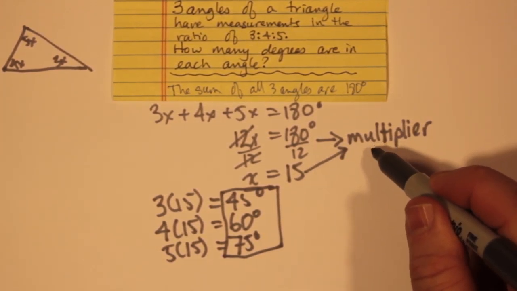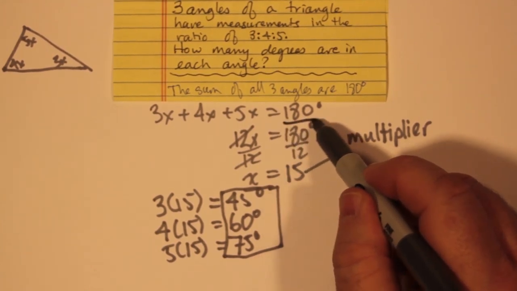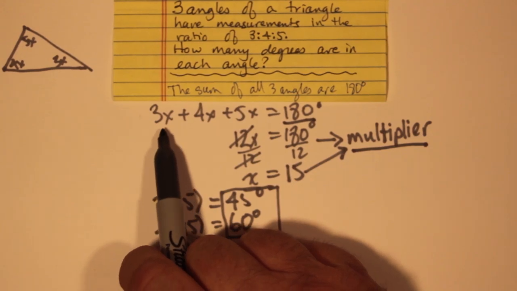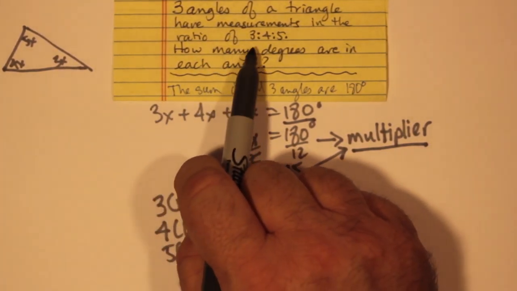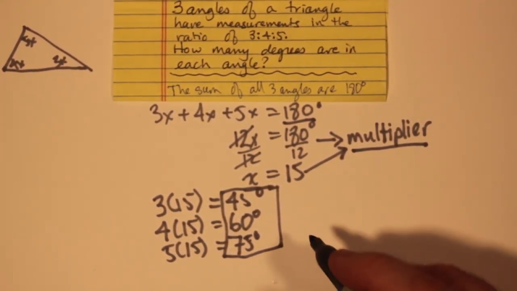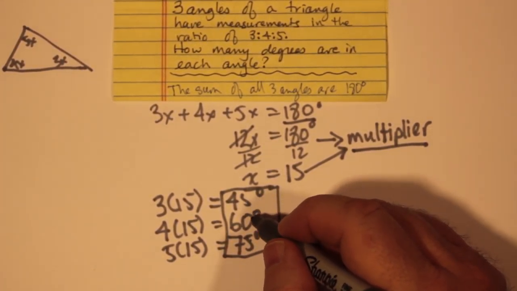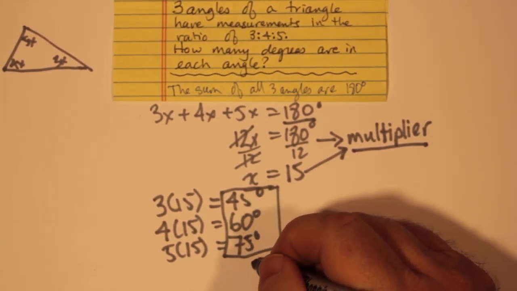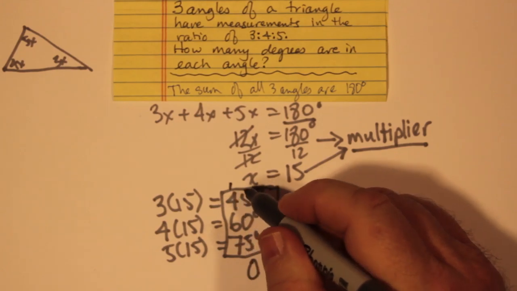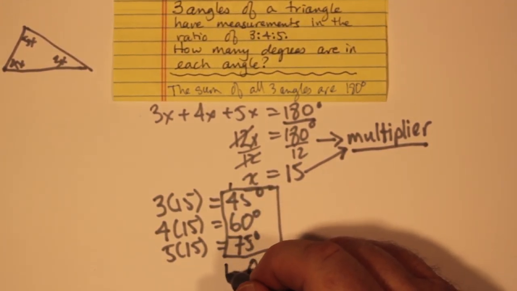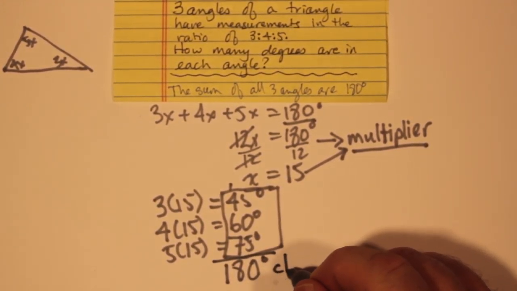Notice that in order to find out the unknown when given the total number of something, we have to know what the multiplier is. In other words, what do we multiply all these members of the ratio by to get the correct 3 answers? And when we add 45 and 60 and 75 on our calculators, we notice we get 5 plus 5 is 10, carry the 1, 1 and 4 is 5, 5 and 6 is 11, 11 and 7 is 18. We get 180 degrees in total, and that's a check on our answer.